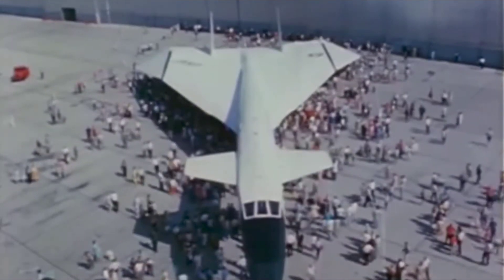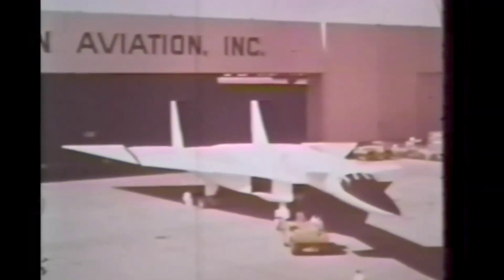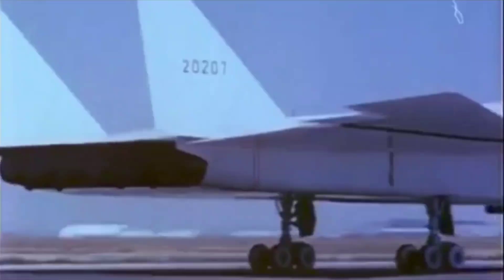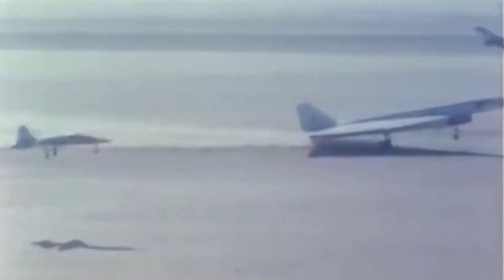Originally conceived in the late 50s, it was designed to be so fast it would be very difficult to track on radar and outrun any interceptor aircraft the Soviets had at the time. It would have replaced older, slower and more exposed aircraft such as the B-52. But in the 1960s, following advancements in surface-to-air missile technology, the proposed B-70 would have been confined to low-altitude missions instead, where it wouldn't really offer any tangible advantage over existing bombers, and so was never put into production.